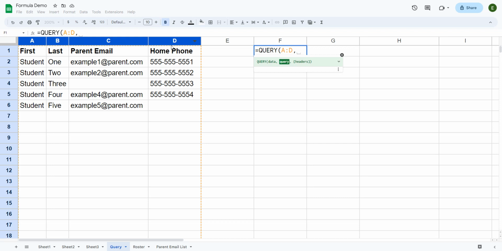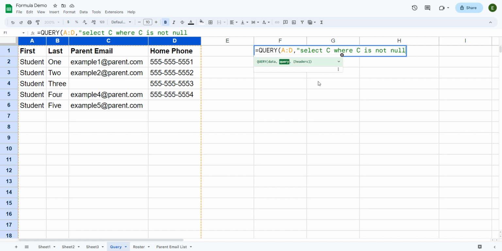This is the query itself. So in this case we're going to start with a quotation mark and we're going to use the word select because we want it to pull some data for us, so to select some things. And we're going to tell it to select what we want to select. In this case, I'm going to do simply email addresses. You use the column identifier from over here on the left. So column C is where the email addresses are. And I'm going to say select C, where is telling it to then compare that to something. And in this case, we're just going to simply say where C, which is the same column, is not null. And in query language, is not null is how you tell it to select things that are not blank.